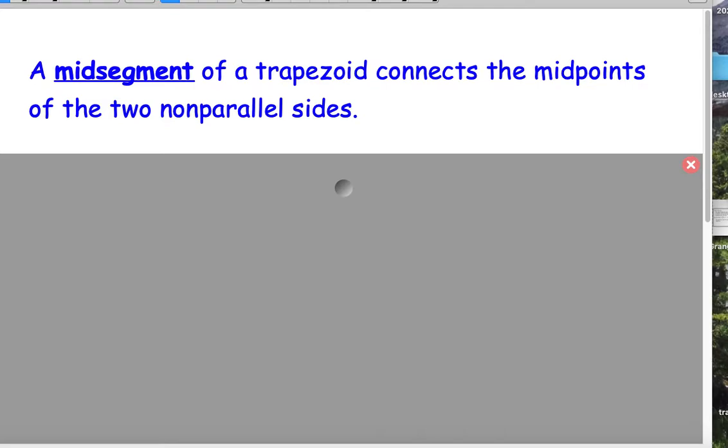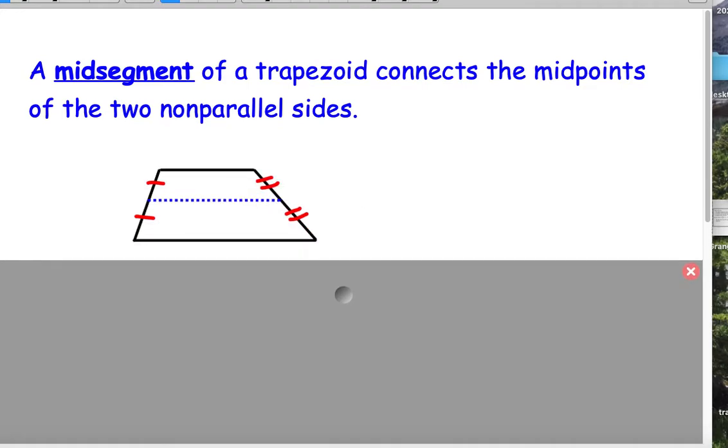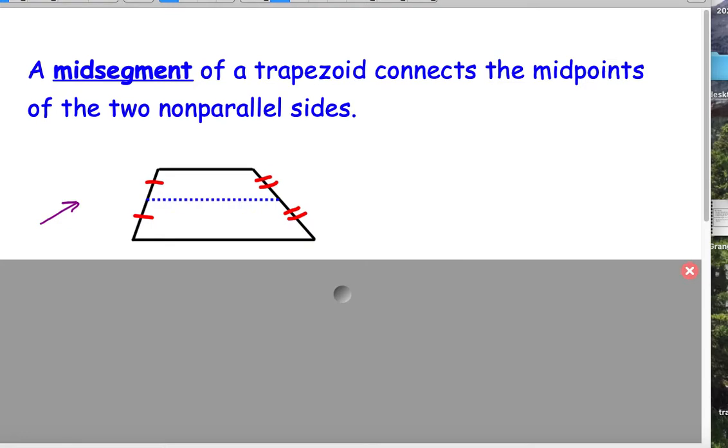All right, sticking with trapezoids, we have a special segment called the mid-segment. And because it uses the word mid, you can think midpoints, and that's exactly what's going on. If we connect the midpoints of the legs in a trapezoid, it doesn't have to be an isosceles trapezoid. So this is the midpoint of this leg, and this is the midpoint of that leg. And notice I have different markings. I don't know that this is isosceles, so I know these two segments are congruent, these two segments are congruent, but unless it's isosceles, these are not going to be congruent. So that doesn't matter. But I want to focus on the length of this mid-segment.